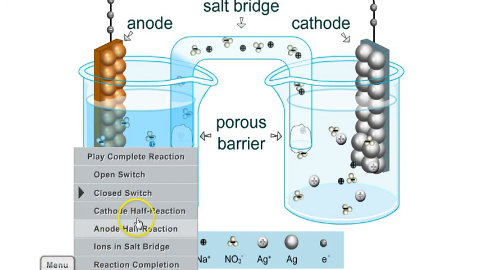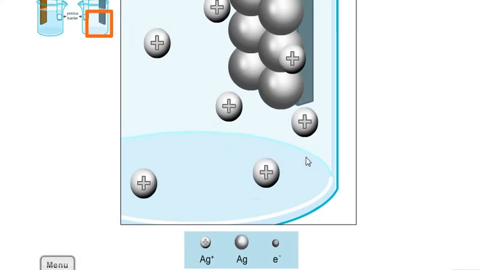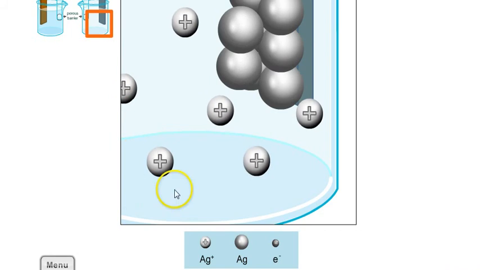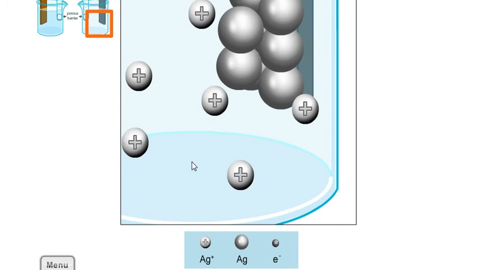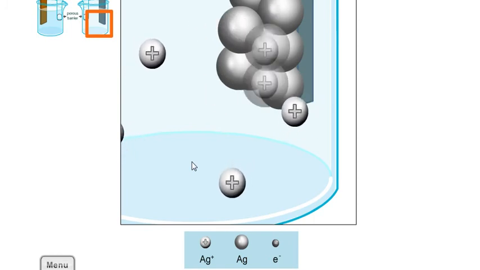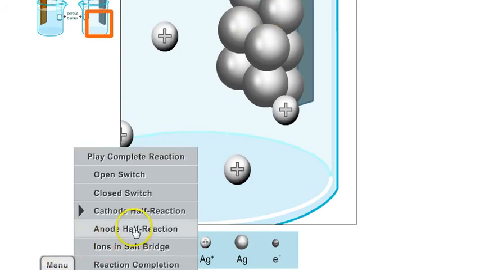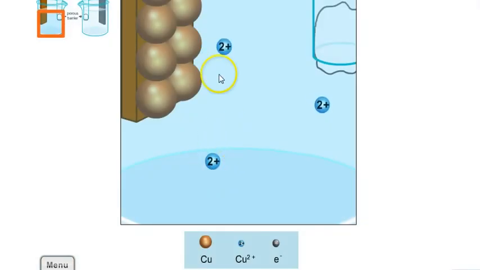So let's first take a look at the cathode half reaction. So this is the cathode, the silver side of things. And so we can see we got 1, 2, 3, 4, 5, 6, 7, 8. And now we got 1, 2, 3, 4, 5, 6 positives. Well, if we had 8 positives and 8 negatives, we now have more negatives than positives, don't we? And if 2 more come out, now we've got even more negatives than positives, because without the salt bridge, the number of negatives hasn't changed. Okay? If we take a look at the anode side of things, here we've got 2, 4, 6.